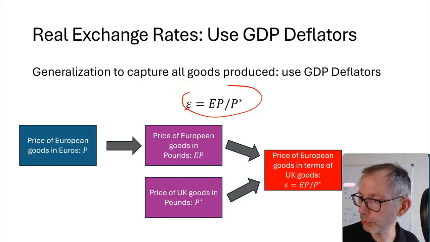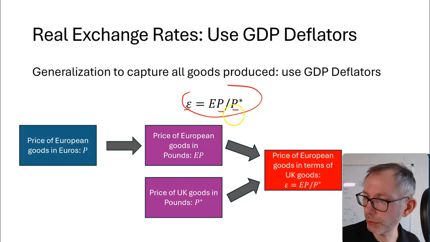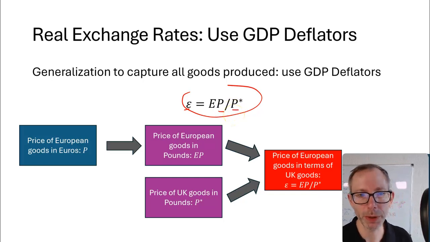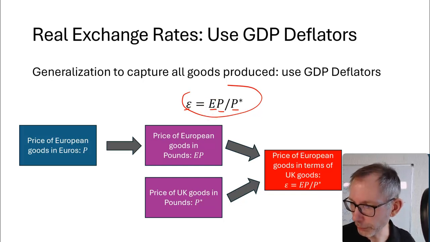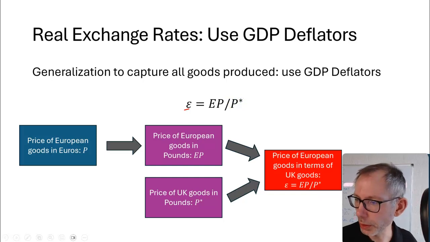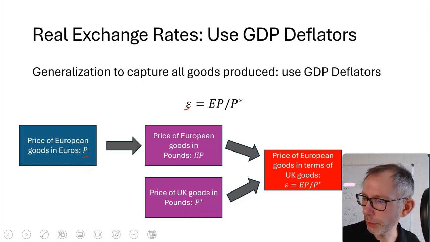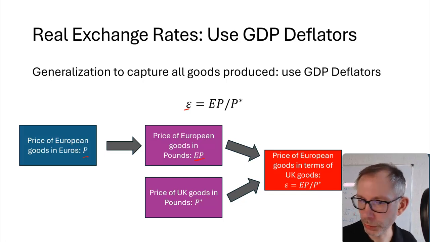This epsilon is going to be the real exchange rate. We have the GDP deflators, so P for the EU, P star for the UK. The convention is that foreign variables always have a star. We also have our nominal exchange rate here, E. Why is this the precise formula? In some sense, it's similar to what we had on the previous slide. The price of the European goods in euros is P. Then we convert this, exactly as we did before, by multiplying it by the nominal exchange rate, pounds per euro, and then we have it in pounds. Then we take our UK goods, P star, the price of the UK goods, and similar to the previous slide, we just divide. And then we have our real exchange rate, epsilon, which is EP divided by P star.